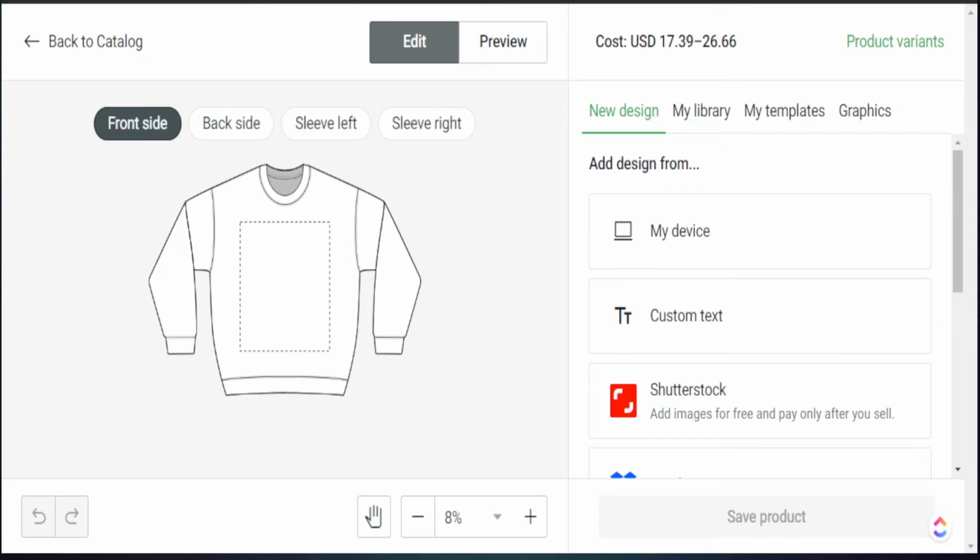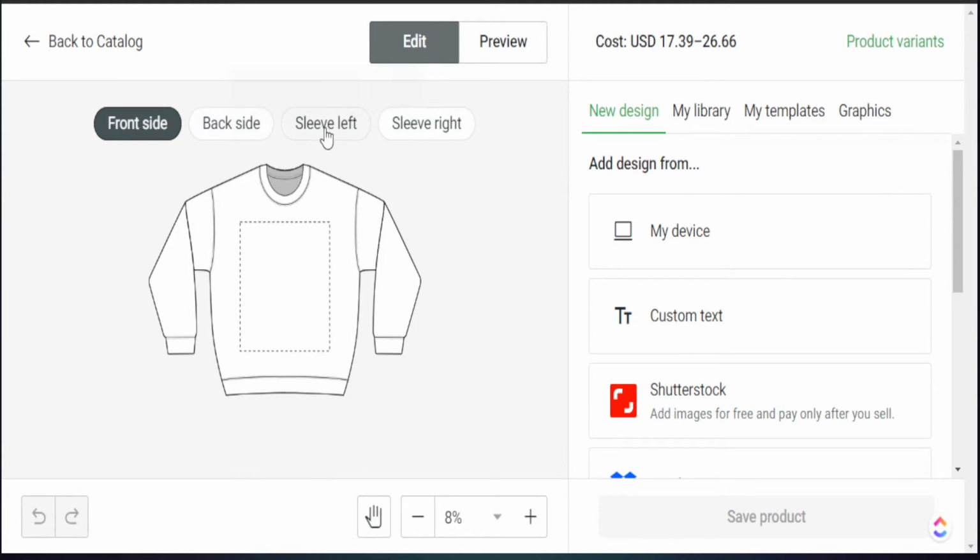All right, so here we are in the Printify design space. And this is what we would typically see when we come to a product, either a t-shirt or a sweatshirt. Of course, we have the layout of the sweatshirt here with the design block here for us to create. Of course, we definitely want to stay in the bounds of what will be printed inside of this area here.